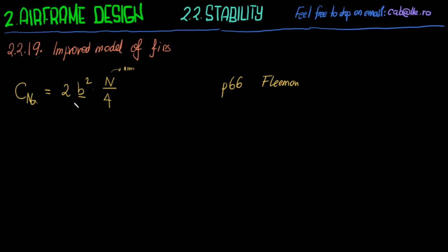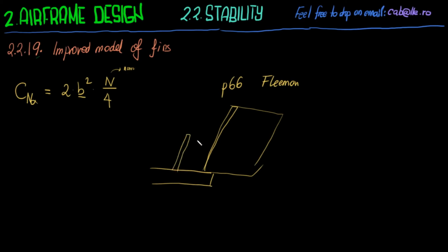It only depends on the specific span. So you could think, all right, it only depends on the specific span, well, I'm going to do some fins like this, right? Because that's going to lift exactly the same as this. So this is what this function is telling you. Obviously, that's not true. Although there are some missiles that have really strange fins like this, still, it doesn't lift the same, obviously, as this. So you've got to put in some corrections.